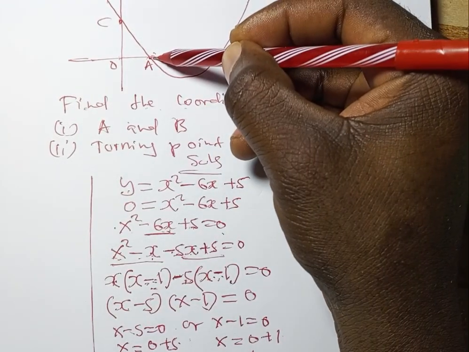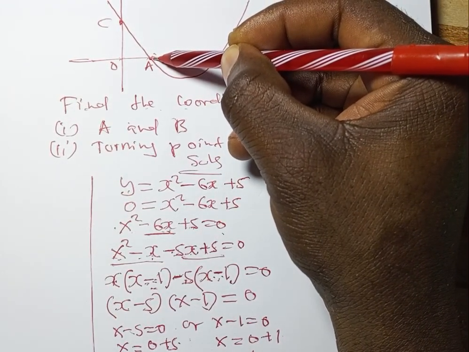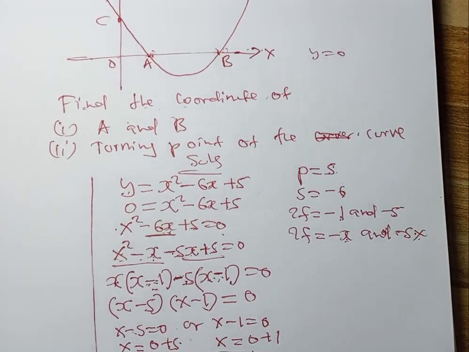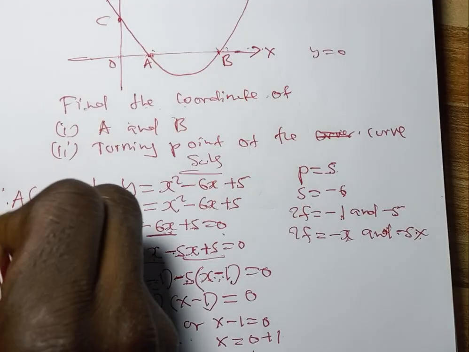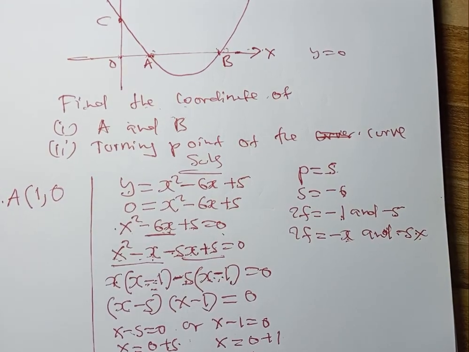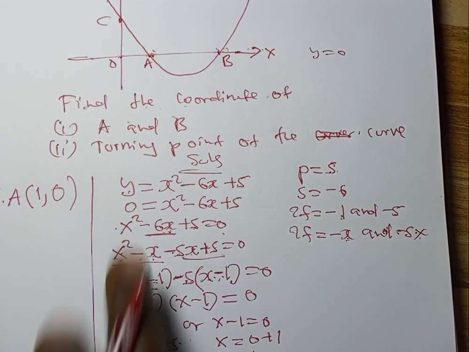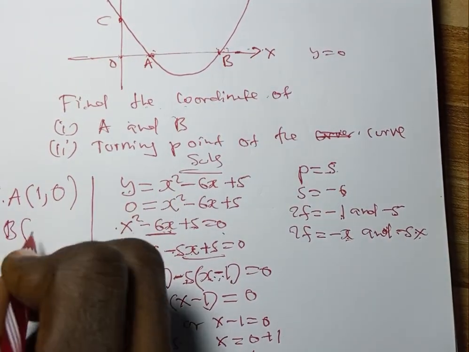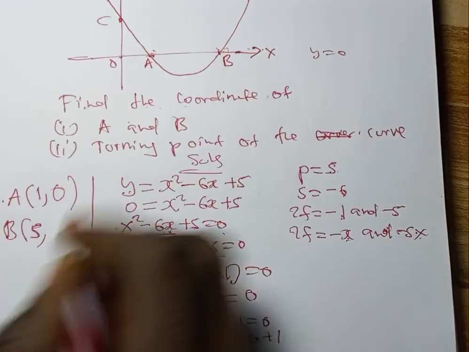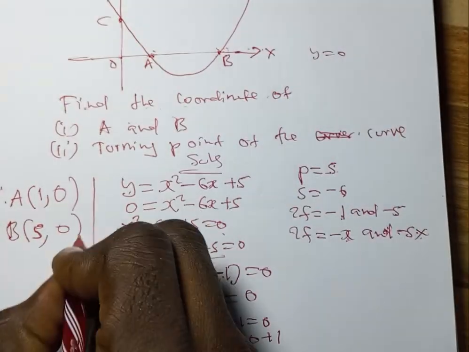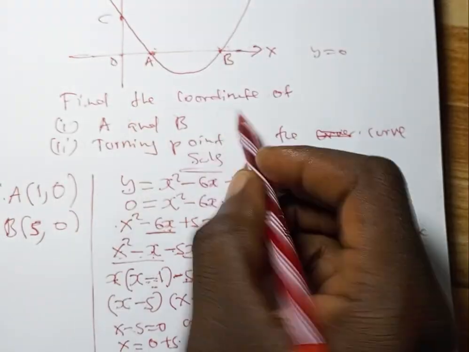As you can see, A being the first coordinate, the coordinate of A, x will be 1. And the coordinate of B, x will be what? 5. So therefore, coordinate of A is equal to 1, x is 1, y is what? 0. Then the coordinate of B is very simple. What is B here? We pick this 5, comma what? 0, because x here is 5, y is 0. Then it means you answer the first question.